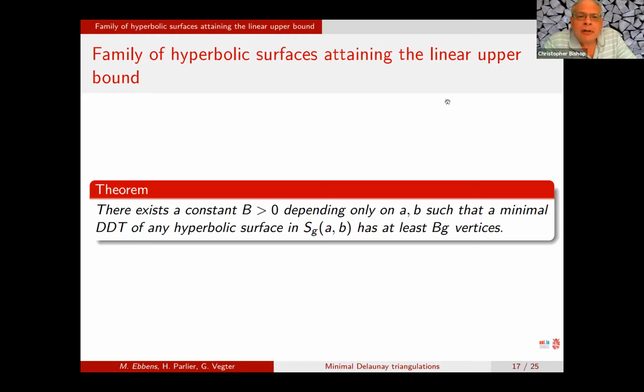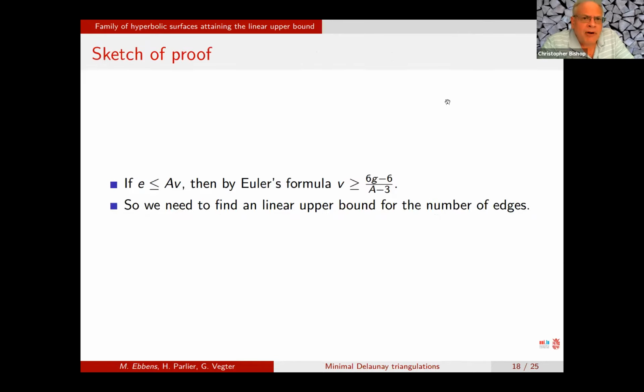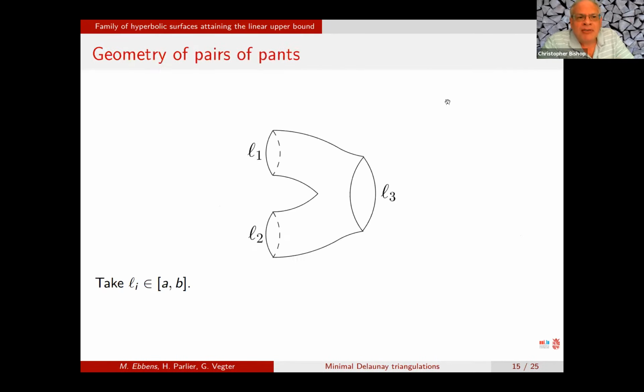This is Chris again. Just one observation is that you have this lower and upper bound on the lengths of the pairs of pants, but probably the lower bound is not so critical, because when you have a pair of pants that has a short collar, that means that the leg is very long. So if you were to make L1 here smaller, the length of that trouser leg would be getting longer and longer. And so if the L1, L2, and L3 are all small, the boundary components are far apart from each other. And then your proof of lining them up in a row works fine. And the smaller the L's are, the further apart the blocks are, so everything is okay.